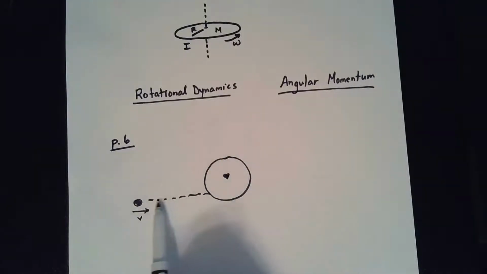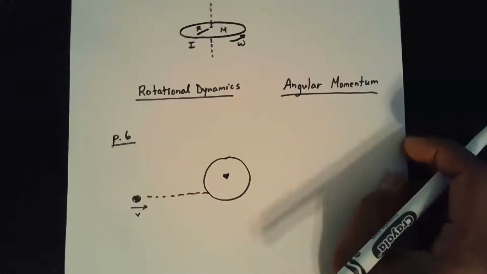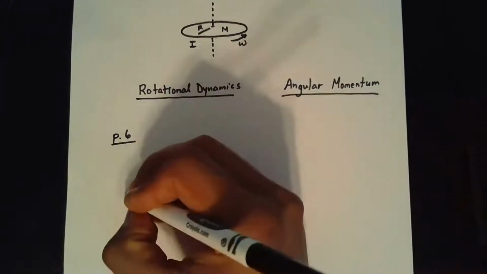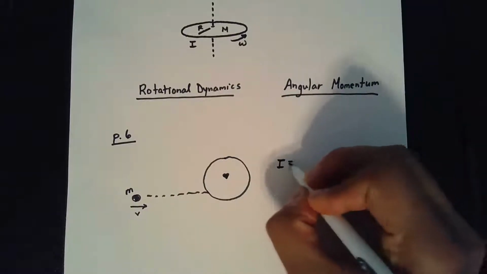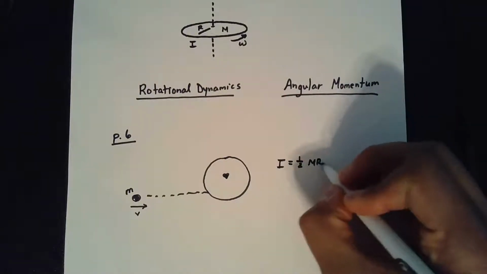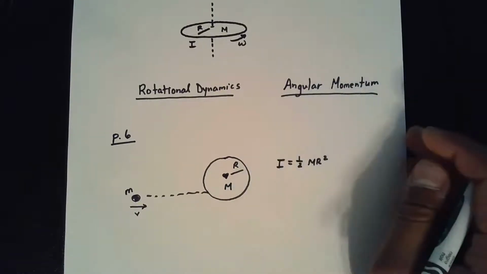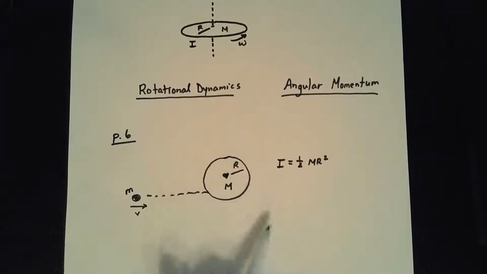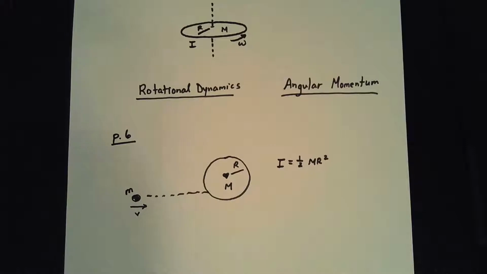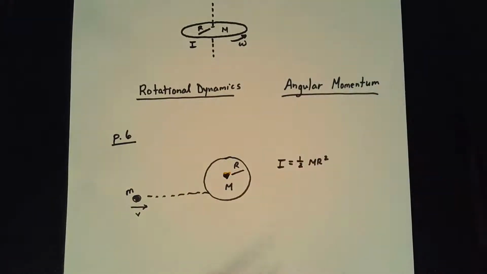But I have this situation where I have an object traveling in a straight line, and I have a disk which is not moving. So let's just pretend like this is my situation. I have an object of mass m. A disk has a moment of inertia of 1/2 mr squared. So we can say that this disk has a radius r, has a mass m. And as this travels, it has an angular momentum about this axis that I have here, right? So my angular momentum is about my axis.